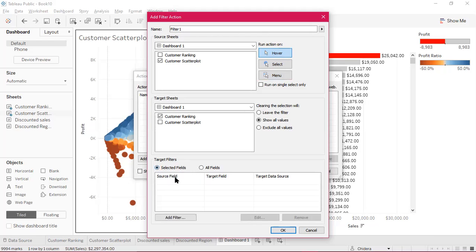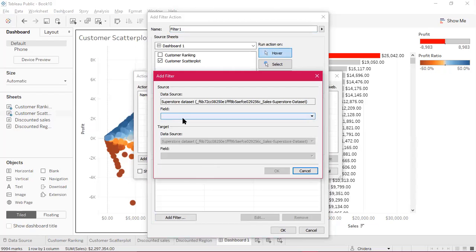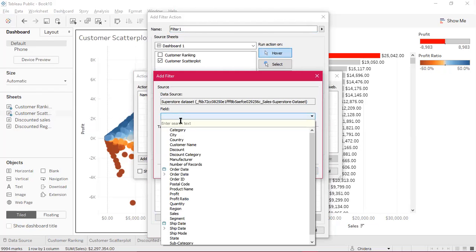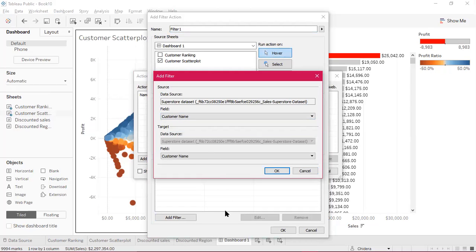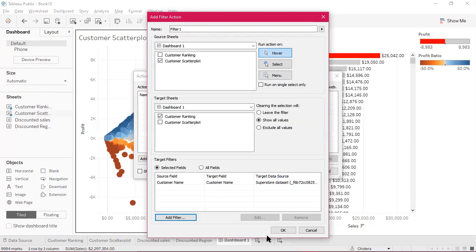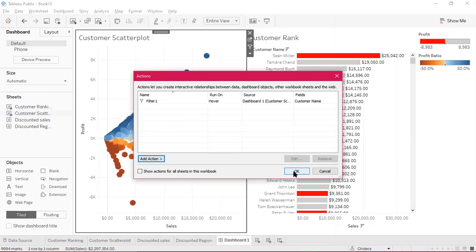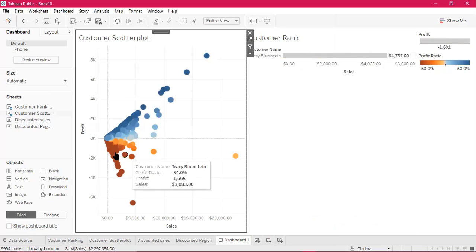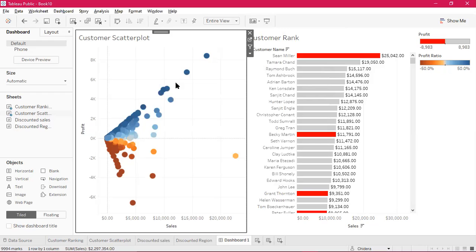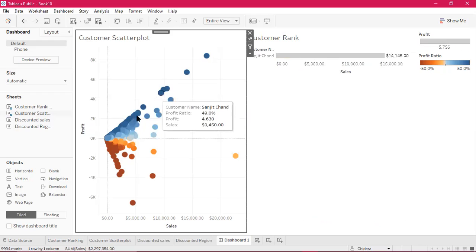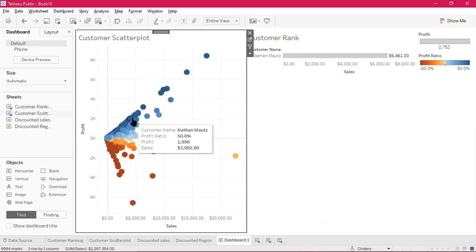Then you click add filter, then in this drop down that says field, you can click customer name so that it shows the customer name on the other side. Then click OK. Click OK. So now when we hover on each circle here, it shows the corresponding rank on the other side.